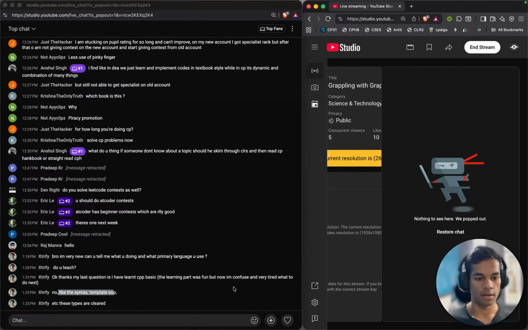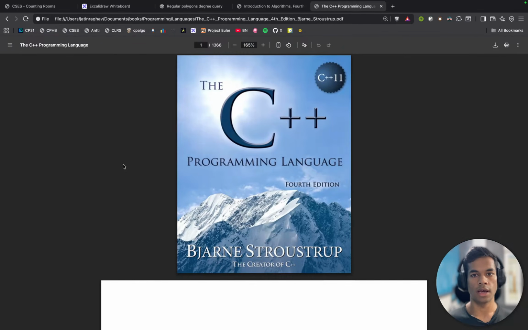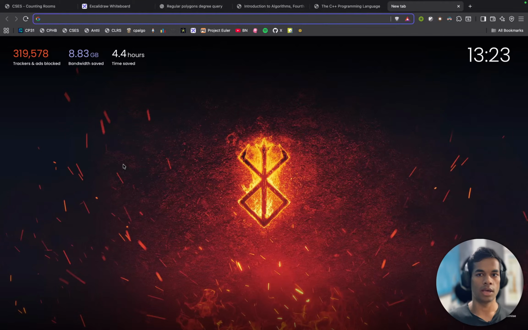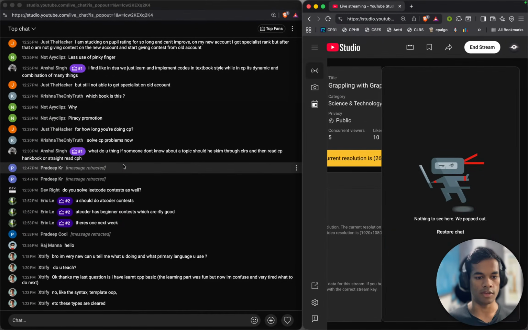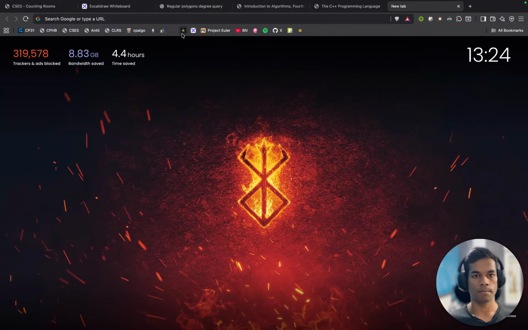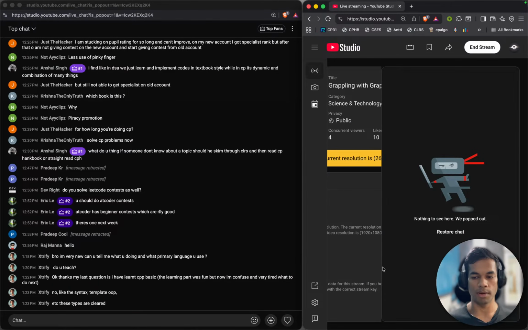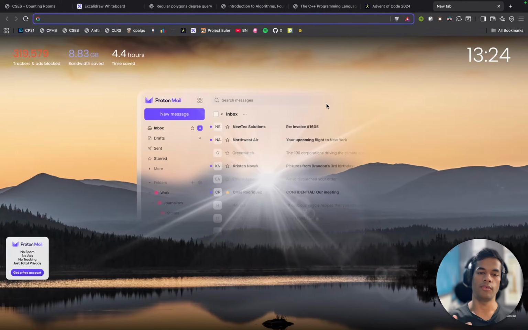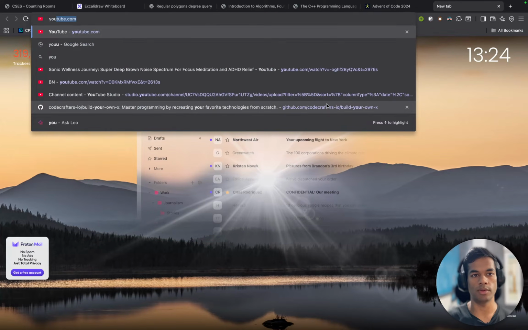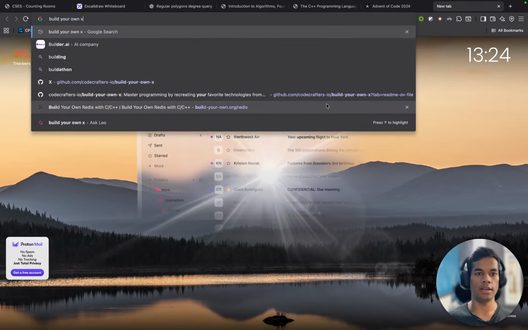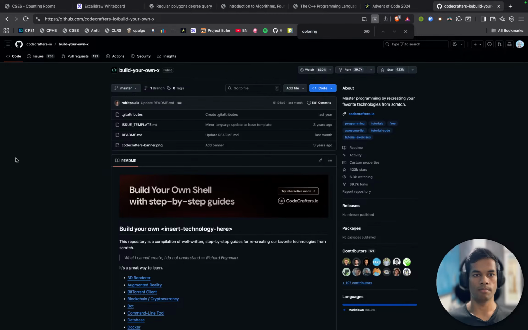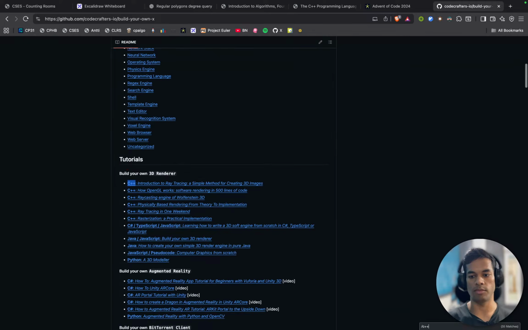Templates, OOP, etc. These are cleared, so that is fine. If these things are cleared, what have you written in C++? You can go to Advent of Code and write some simple programs which solve problems. And if you want to refine your C++ more, you can go to Build Your Own X by codecrafters.io on GitHub and look for C++.